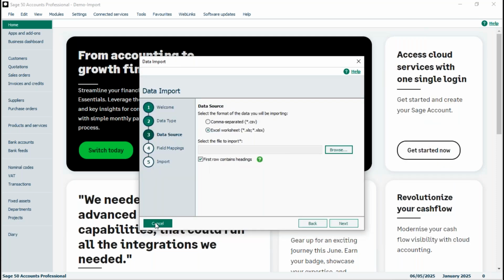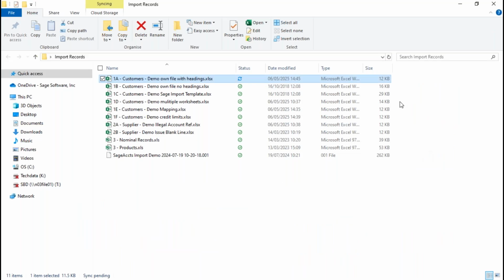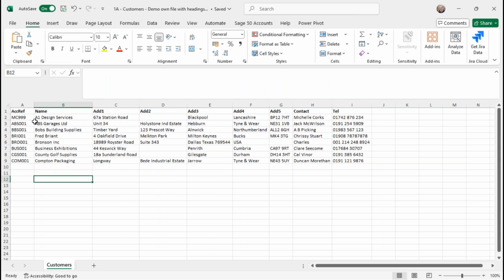Let's close out of here for a moment. If I choose my import files, and I'll go back to this first one, and this time I'll put too many characters. So remember what I said, the account reference for a customer or supplier for that matter, it's 8 characters.